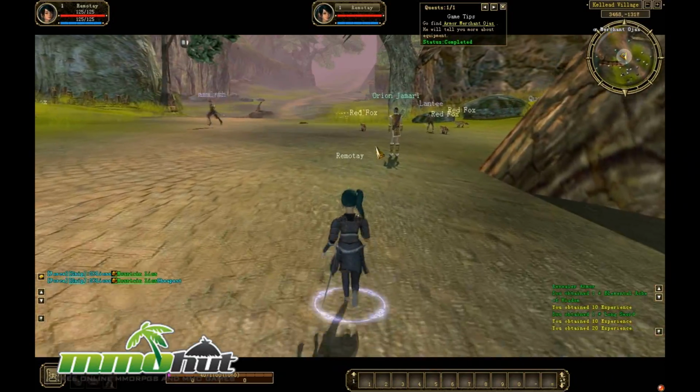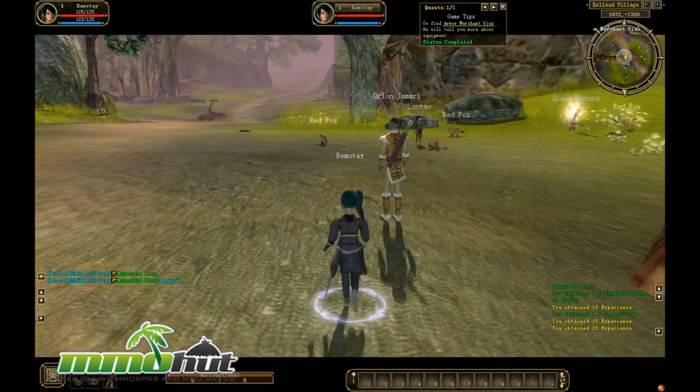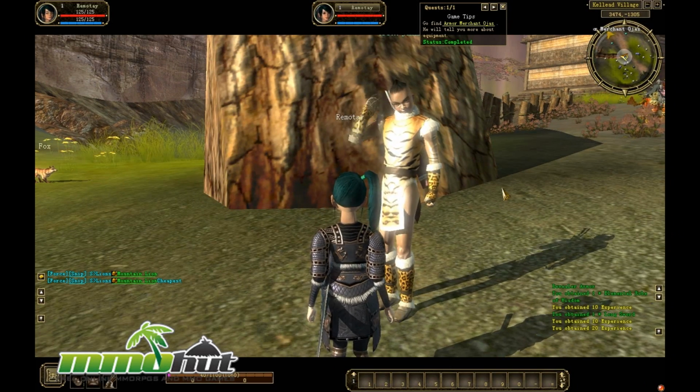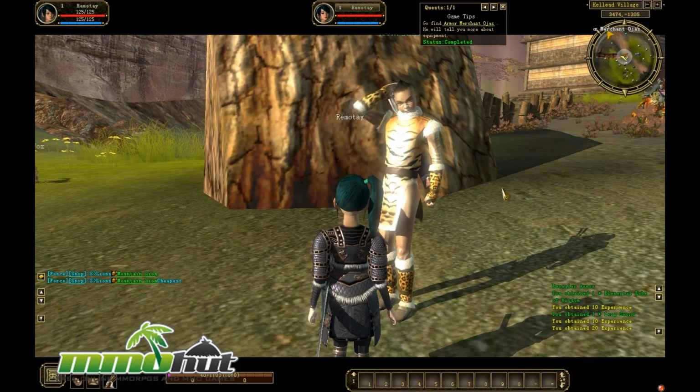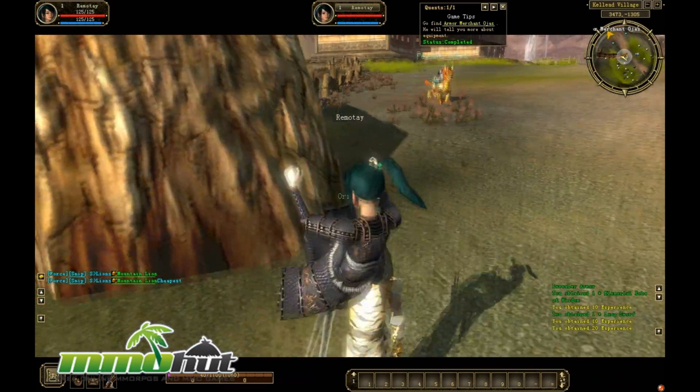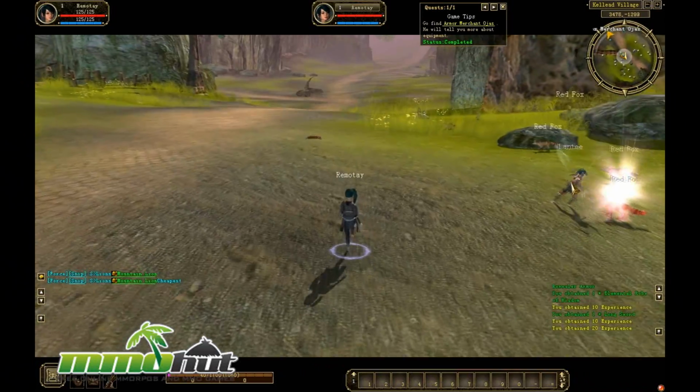Let's talk to Orion Jamari. See what he's up to. Any questions for me, Orion? Nah, just chilling there, scratching your head. Why does he keep scratching his head? Let's see if he does it again. Yep, there you go. He's just scratching his head. Never seen a lolly before? Doing somersaults?